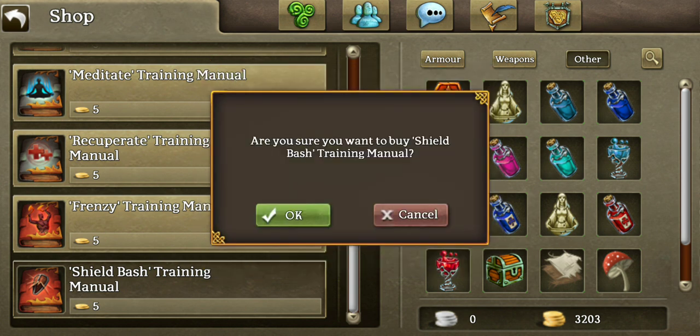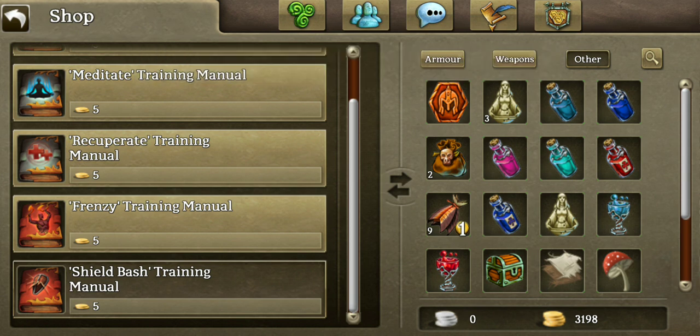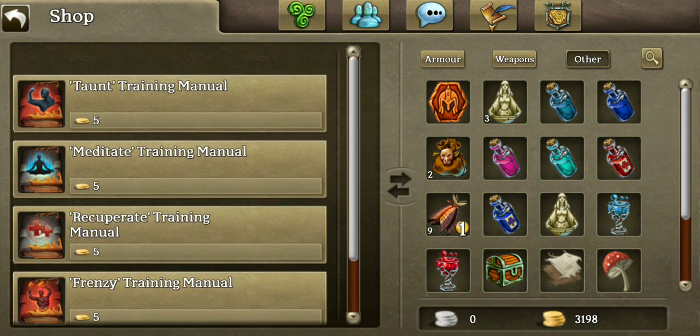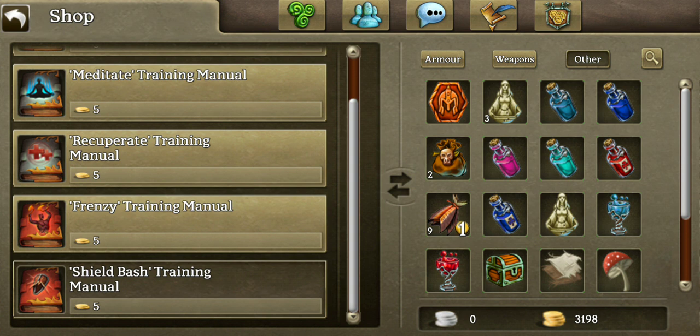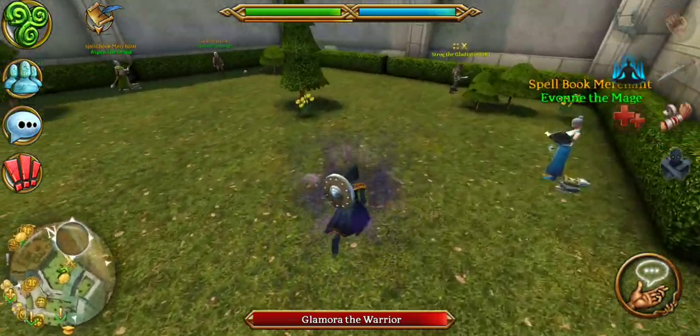Now, I'm going to go ahead and buy Shield Bash. This is not the most useful skill, but at 5 gold, it's still kind of a bargain. And these are all skills that I already have that I got from my quest. So don't just buy everything, because you could be wasting 15 or 20 gold. Which at this level, it could be useful. I'm 1,000 gold ahead because someone gave me 1,000 gold. So, there's that. And I'm going to get 100 gold when I kill this guy.